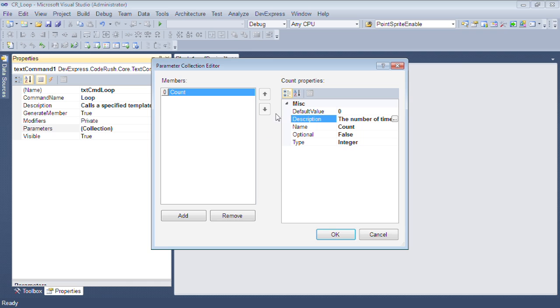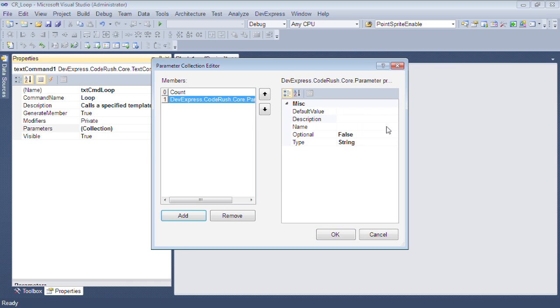And then we want another one called template. And this is the template to expand once for each pass through the loop, or once through each iteration.